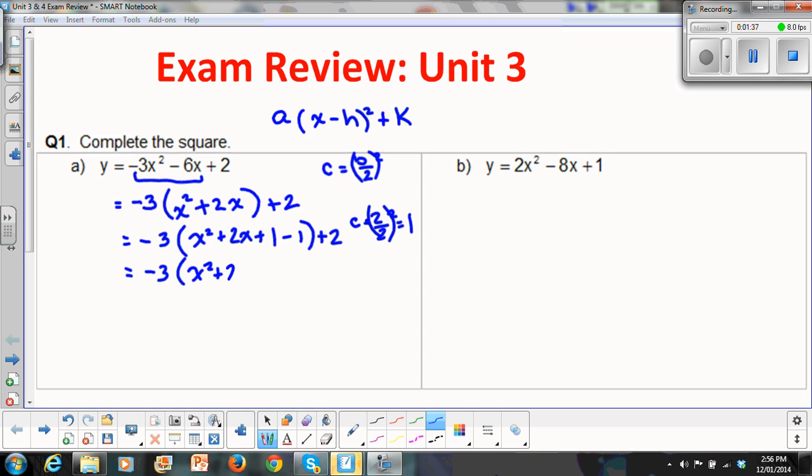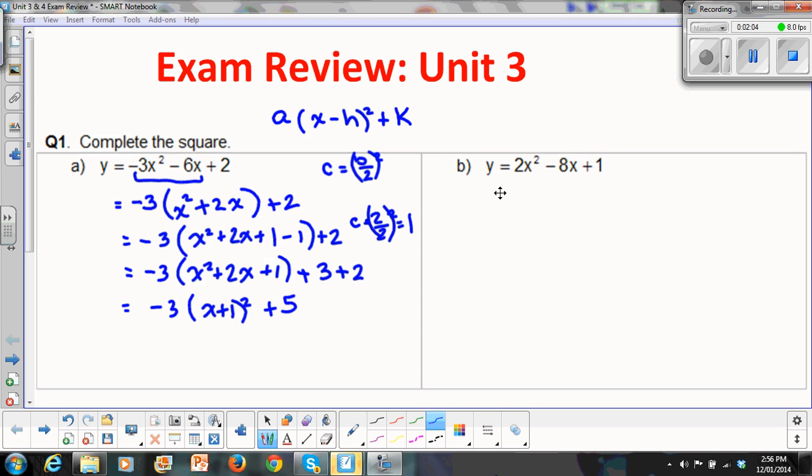So we're going to leave what we want, which is a perfect square trinomial, and we're going to take that -1 out, but it is being multiplied by the -3. So we're going to multiply out +3, two negatives make a positive, plus 2. We're then going to get the -3. This perfectly factors to x plus 1 times itself, so squared, plus we now have a k value of 5.